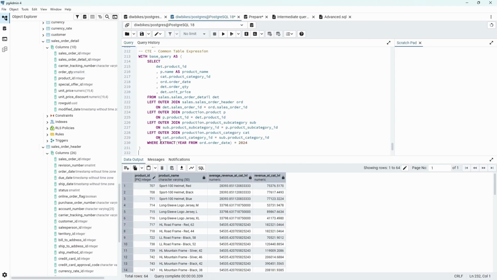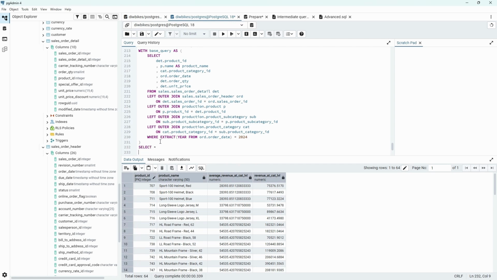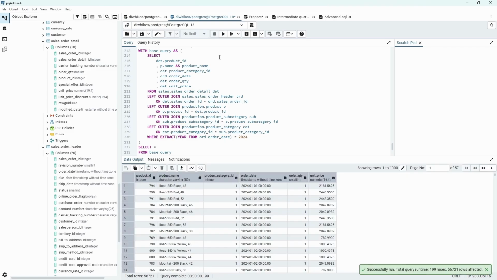So then let's access this query. We're just going to do select all attributes from, and then we're going to call this base query. Okay, and then we just run that, so it should work. So now all the attributes that we probably will use in all of our calculations are represented here. All right, that's great. So now let's start with the first one.